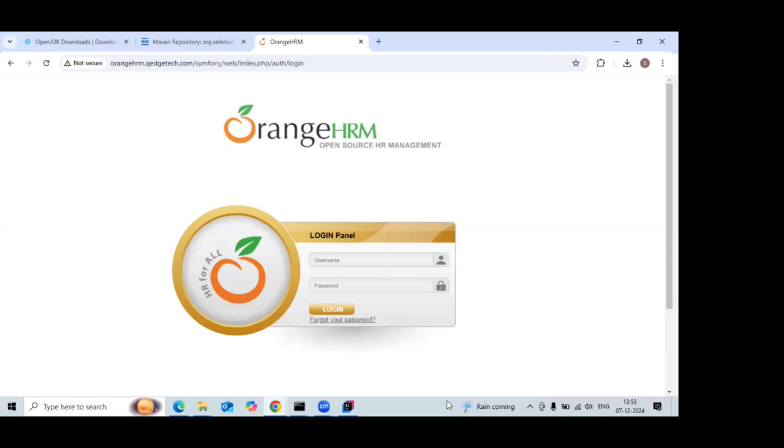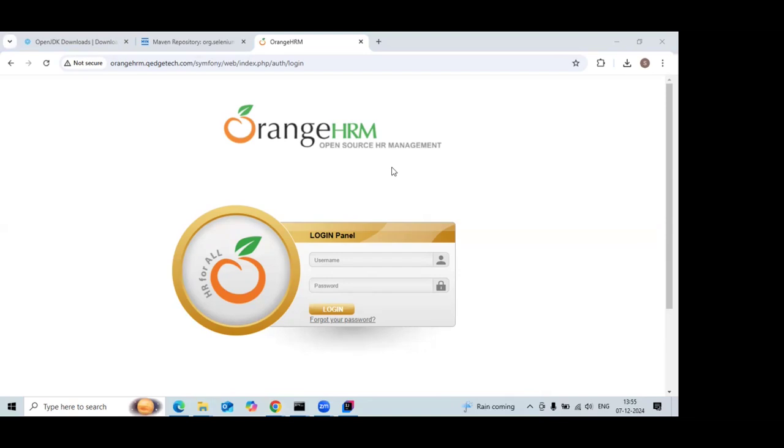Let me give that link in chat instead. One second, I'm going to provide you. I found one site called open source demo dot orange. Yes, that is the one.